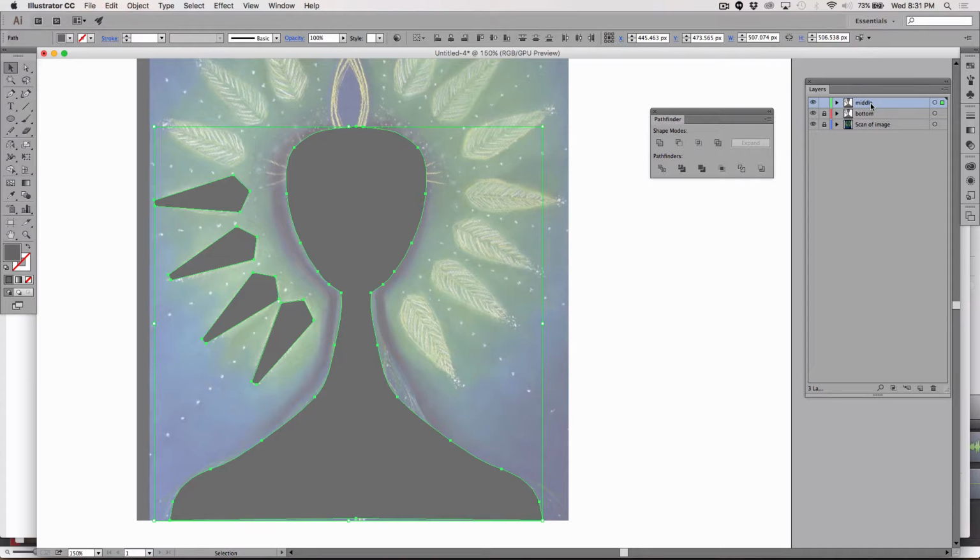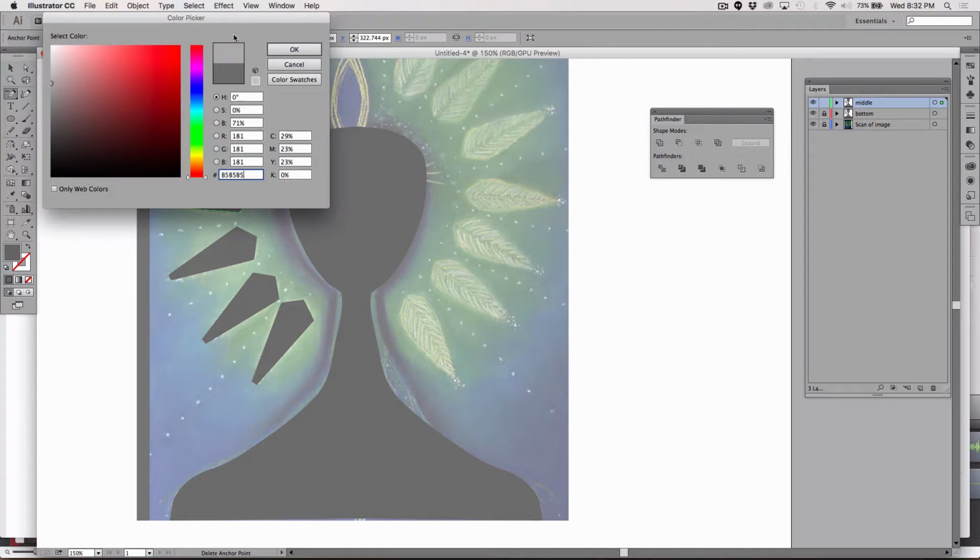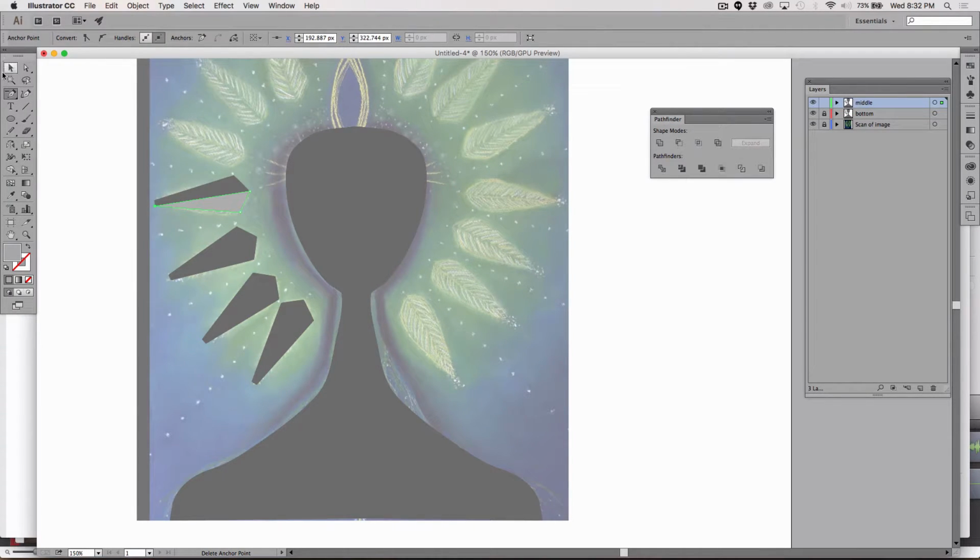And what I'm thinking about here is how to use this as a highlight to the other things. So here's a kind of a crazy, more tips in Illustrator. This isn't the only way to do things. These are just some things I think you would want to know. So on these feather shapes, I'm going to use the pen with the minus tool, and that's going to remove a point from each one of these. And I'm going to just do that here and change this color. So I have a lighter gray on top of that.